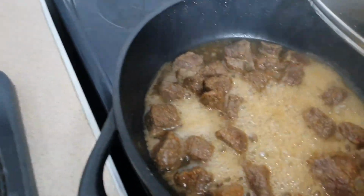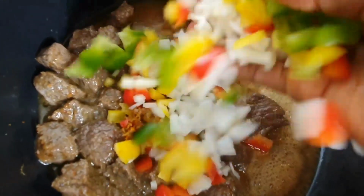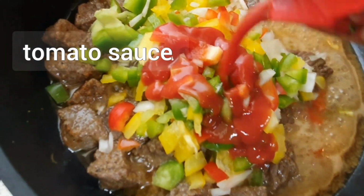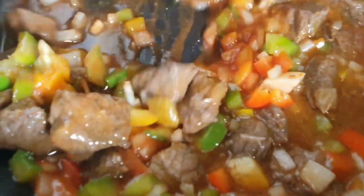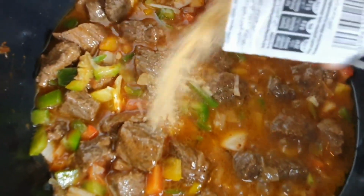Once the meat is cooked, I'm going ahead now and adding some hot chili, then the bell pepper and onions, guys, and then some tomato sauce. It was the flavor there. It's wonderful, guys. Then I'll add all the other seasonings that I got from Africa.